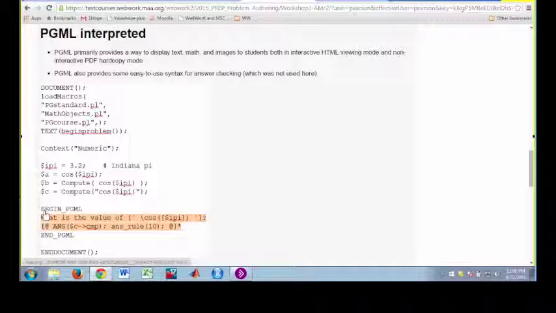Okay, then PGML interpreted is basically anything between a begin PGML and end PGML text command. This also goes for the begin PGML solution and the PGML hint environments as well.